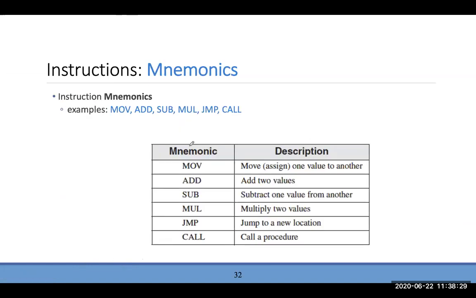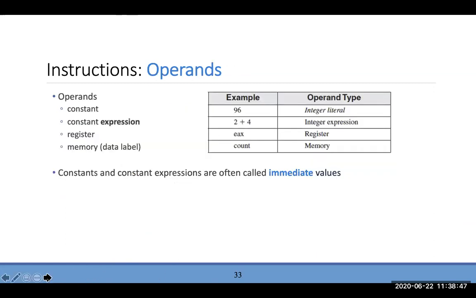Okay, these are the mnemonics, like move. Mnemonics means instructions: add, sub, mul, jump, call, and so on and so forth. These are all instructions. We already know move, and we already know add and sub. These are straightforward. We're going to cover this very soon. All right, and these are the operands. So you need to keep that in mind. This is an operand, that's an integer literal, right? This is also an operand, so I can say this is correct. I can say move to AX 2 plus 4, okay? What is going to happen is first we add 2 to 4, which is 6, and then we move it. So the question right now that I have for you: what is the plus right here? Is it an instruction?